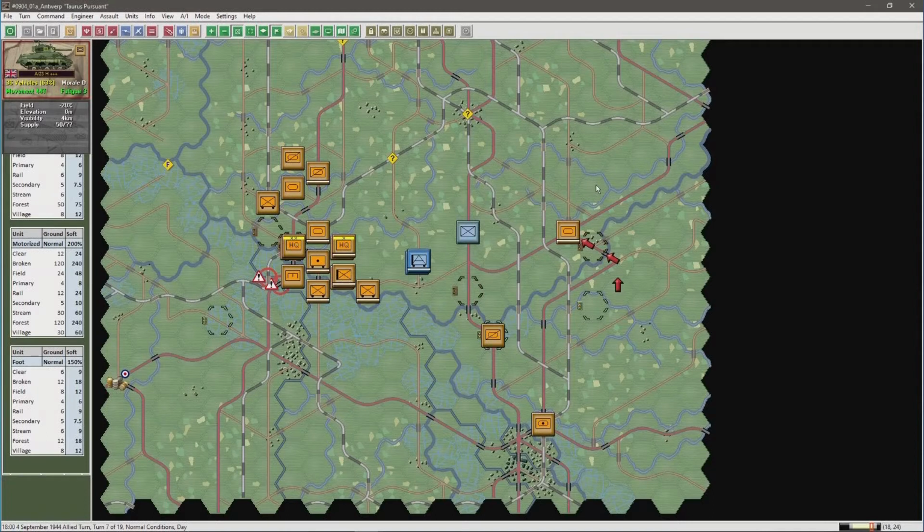And the main issue with all this, of course, is negotiating the streams. It's not so bad for tracked vehicles. It goes from stream is 6 and primary road, for instance, is 4, so it's not really a problem. But for motorised transport, streams really stop them in their tracks.